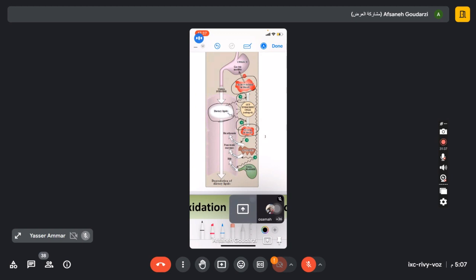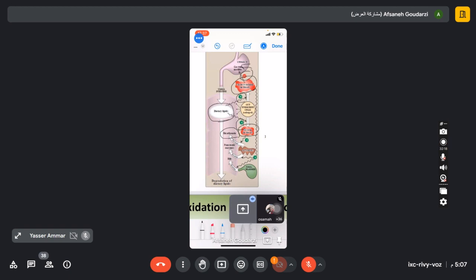Cholecystokinin has a negative feedback on the stomach because it wants to make the stomach understand it should not release food or other things from the stomach into the intestine. And secretin in the blood has a positive effect on the pancreas, and it results in the secretion of bicarbonate into the small intestine.